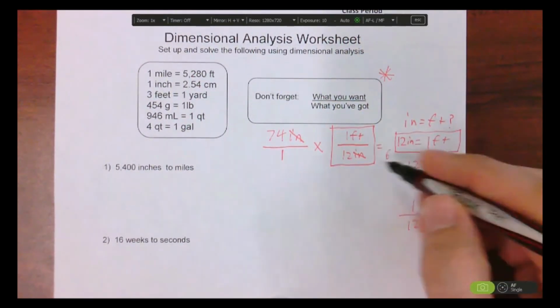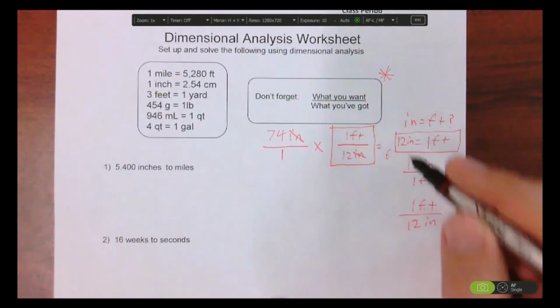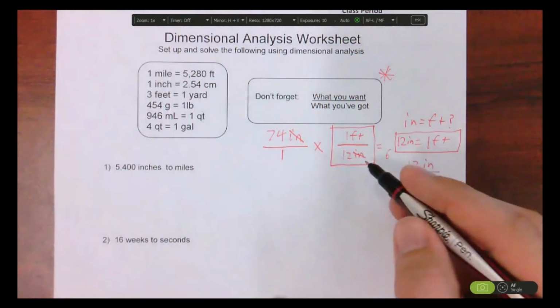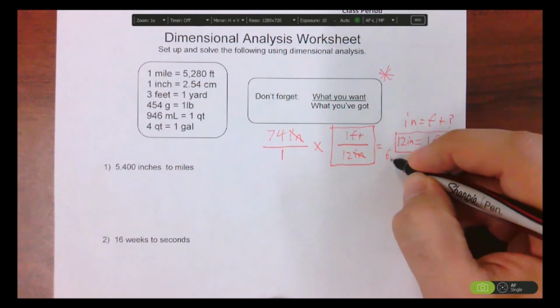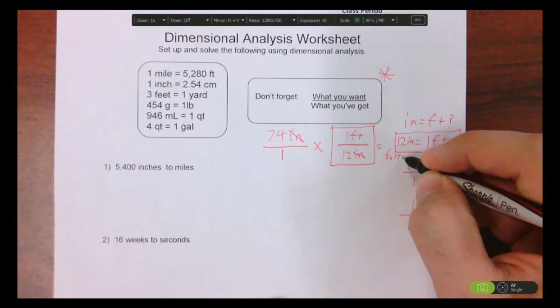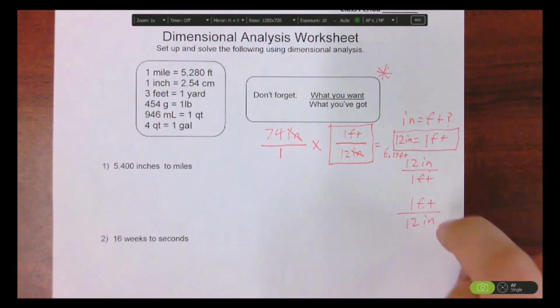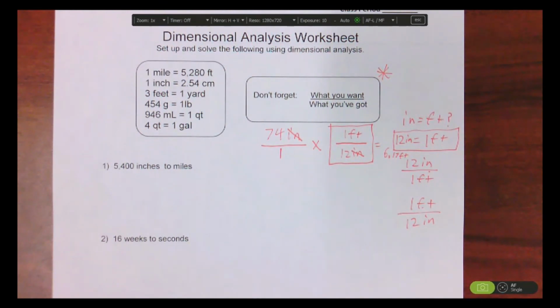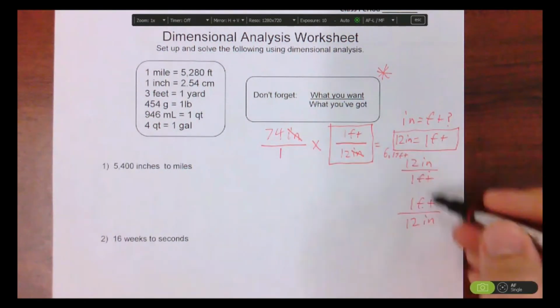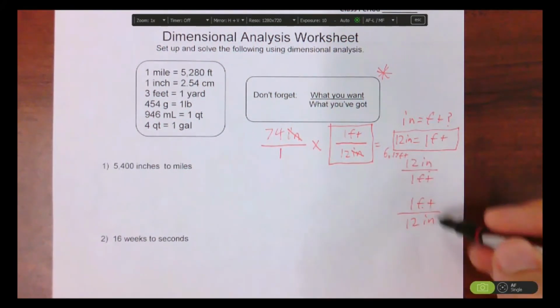So the answer really would be, if I asked this on a test, you'd have this blank and I'd give you the answer over here. Real quick, what is 74 divided by 12? 6.17? Okay, so that'd be 6.17 feet. I'll even have the answer there. I'm more worried about the setup, because that's dimensional analysis. And there'll be some practice on that little sheet I'm going to give you later tonight, which mainly has to do with knowing which one goes where. Okay? So all this is working on the setup. I mean, you could go ahead and find the answer, and I will have the answer for each one. But this little setup is the thing that I am really, really worried about, is knowing which one goes where.